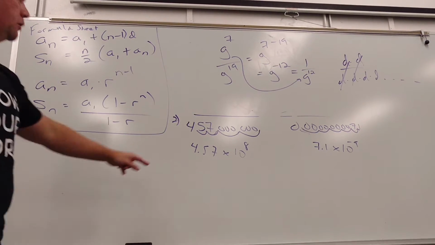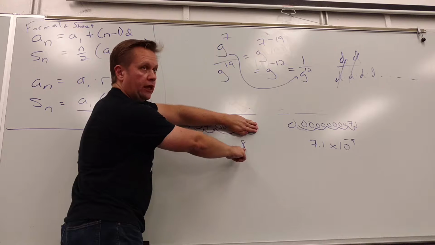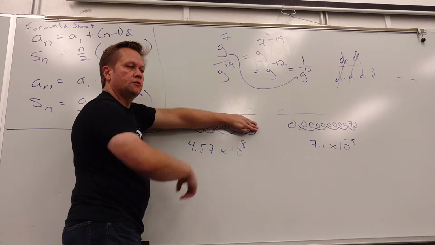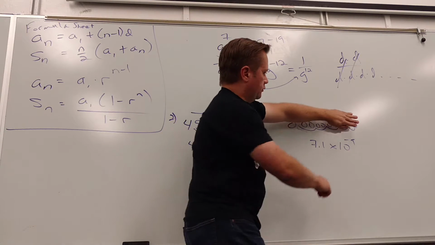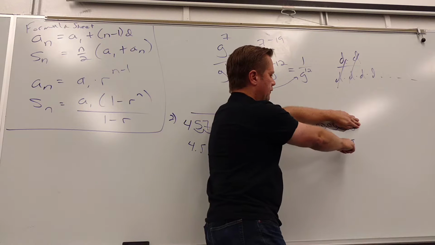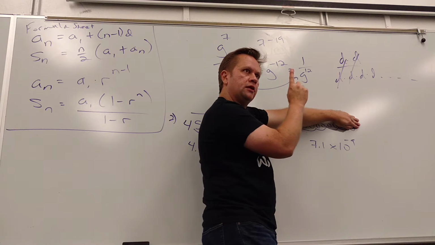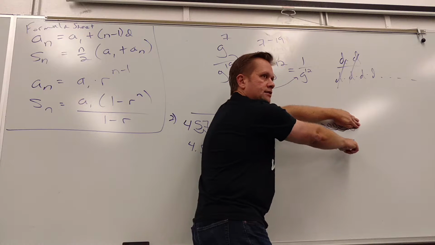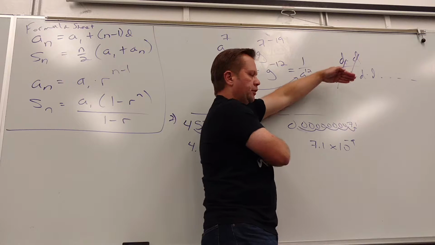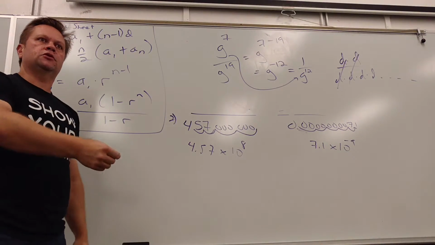So that was the one that's going backwards here. If I gave you this, you would move the decimal 8 places that way: 1, 2, and then 6 zeros. If I gave you this, you would move the decimal 9 places back. Here's a cool thing. If it's a negative power, you have to move it once around that 1 digit, so there's always going to be 1 less zero in front. So there would be 8 zeros in front of this thing. Number 3 is just the opposite of number 2.